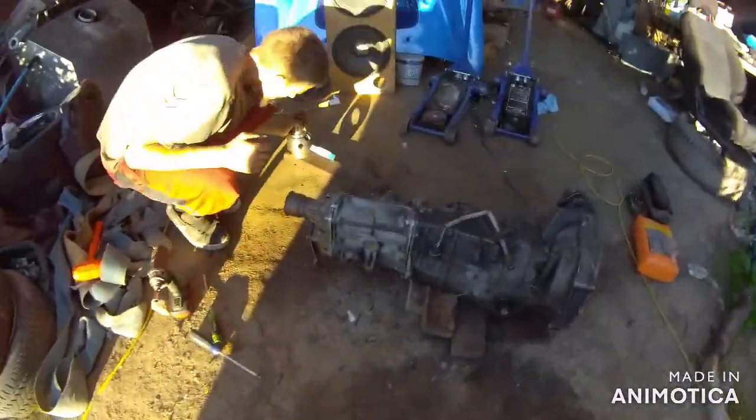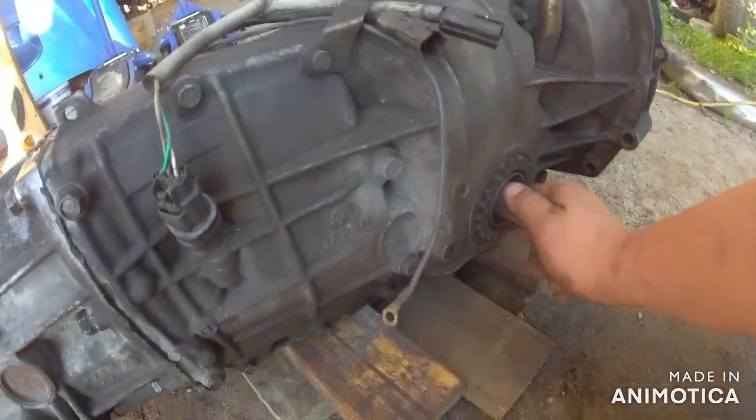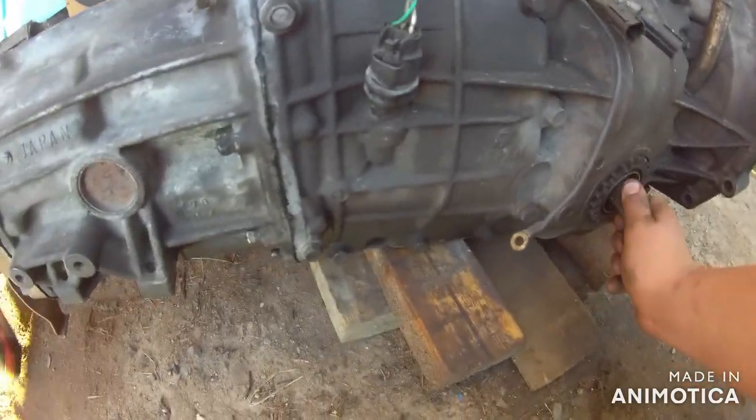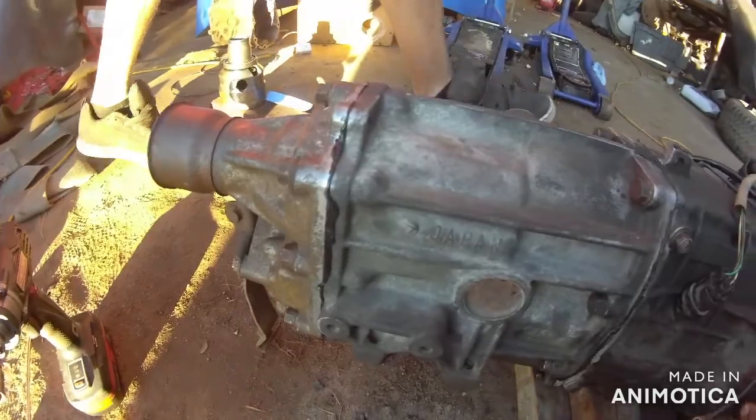So we had a good one. To let you guys know, when you line up that center diff there, inside, if you spin your front input here for your front wheels, you'll be able to line up the center diff a lot easier. We found that out the hard way.